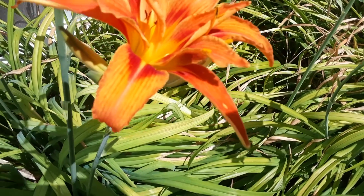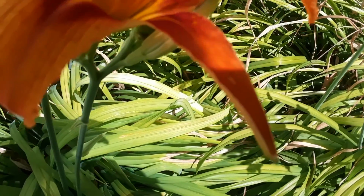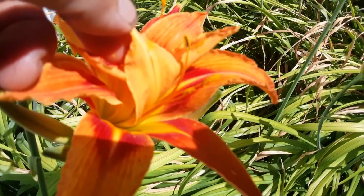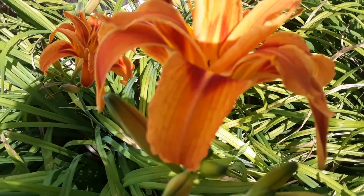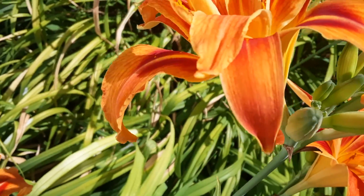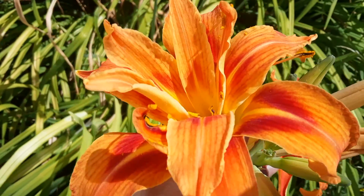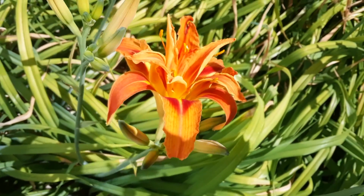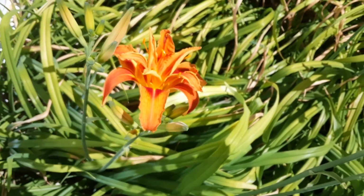See, and look at that. Look at that. It's got these things on the outside of the petal. The stamen. Oh, God, I can't remember a damn thing. This is why I do better reading articles. So, yes, I think I might be close to finding out what this is, but I am cheating a bit with the video.